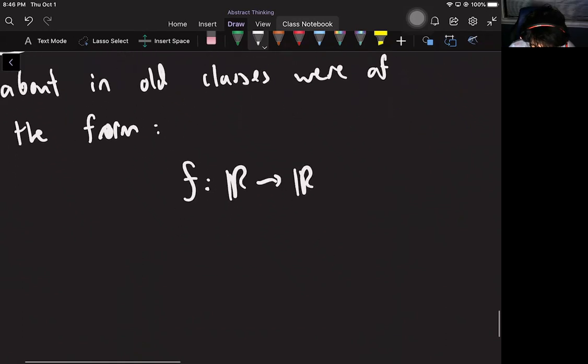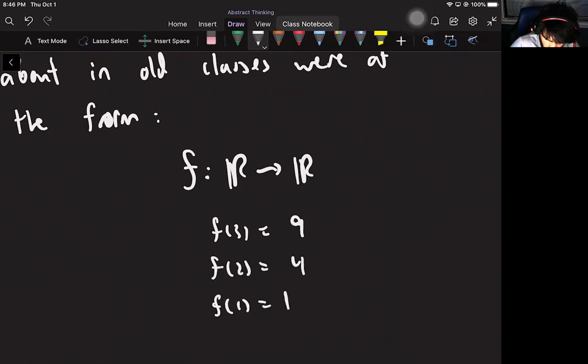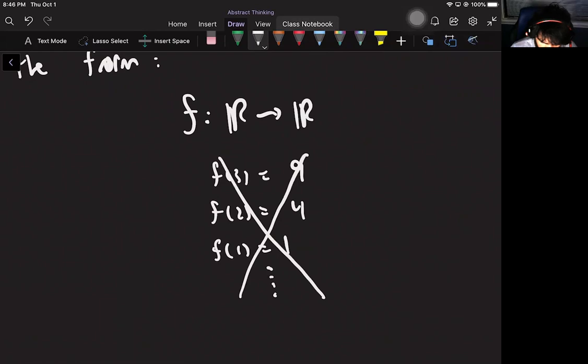And you wouldn't literally write down something like, okay, 3 goes here, 2 goes here, 1 goes here, because you would never be able to write down every possible thing. So that's not what you did, like what we just did up there, where we said where each element goes.